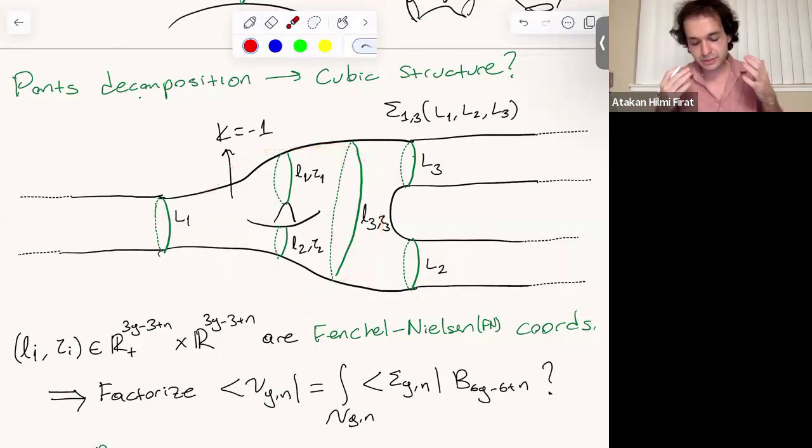So first of all, interactions seem to be cubic. Once you know a pair of pants, in principle you should just combine them and construct the surface. That was my actual talk from a year and a half ago, where I tried some bootstrap to do this, with some success. But certainly one can ask more, because that was limited in the sense that you need to know conformal blocks, and those are only known to first order, so you get stuck. But the structure is still there.